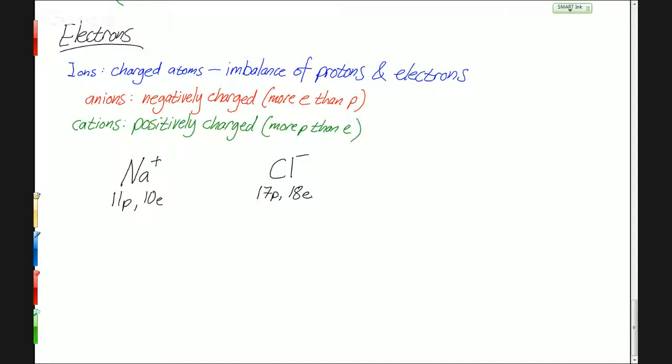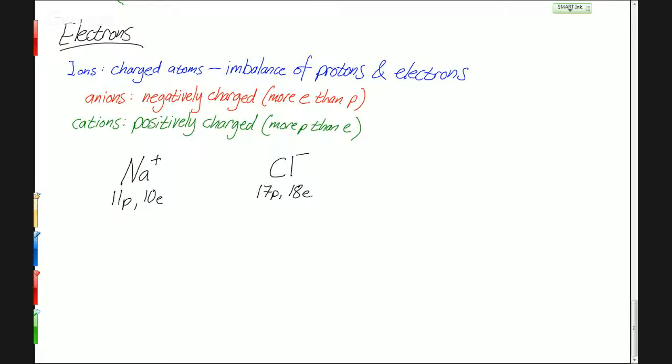One more. We can also have ions with higher charges. If we have a higher charge, you'll see them written a couple different ways. This is kind of the standard now, and this is how you'll see it in the book, where the number of positives or negatives is written just before the sign. But you might also see it like this, or like that, with actually 2 positive charges. They're all fine. They're all correct.